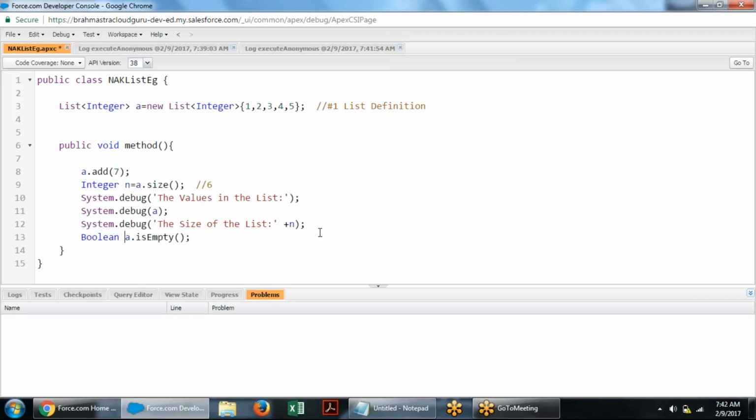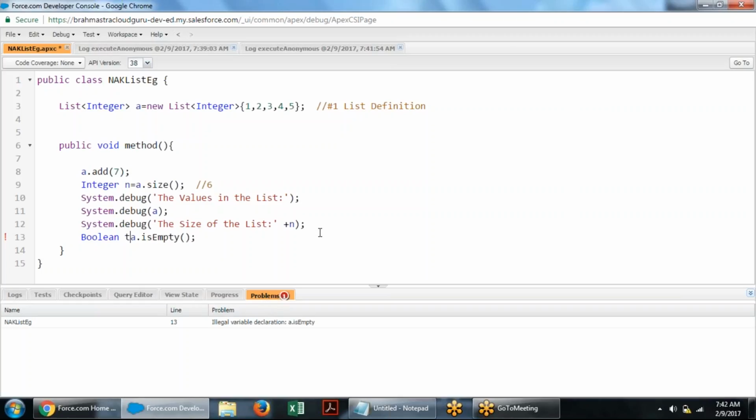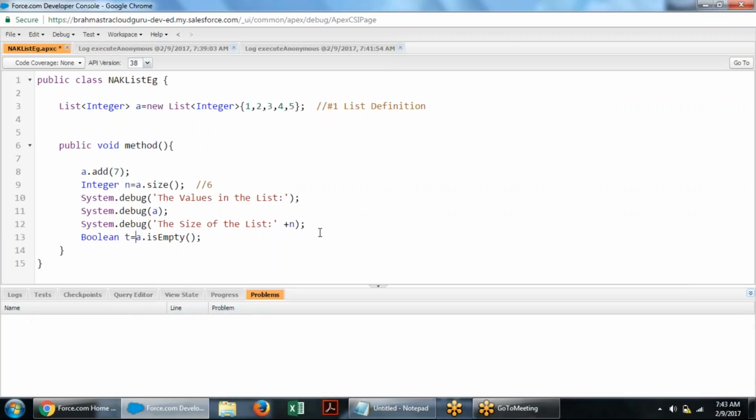Boolean T I'm taking. Boolean T equal to a dot isEmpty. Whatever the result, true or false, will be inserted into the T variable. So that T variable you need to print.